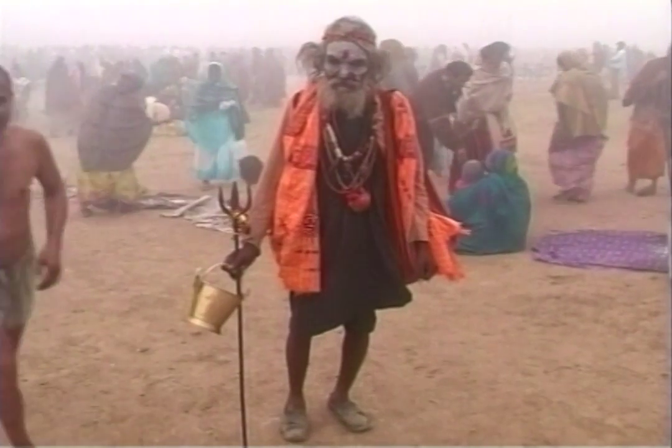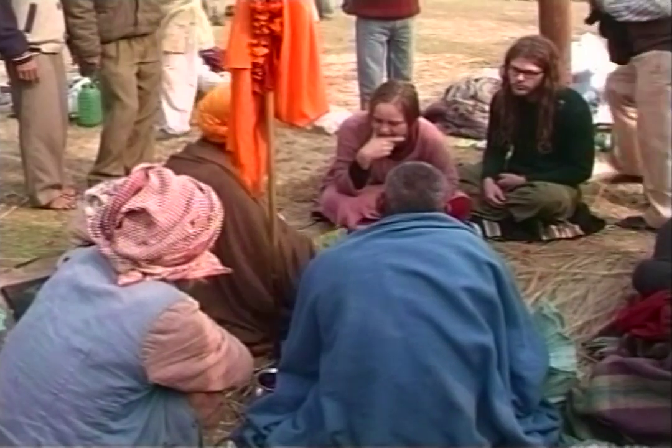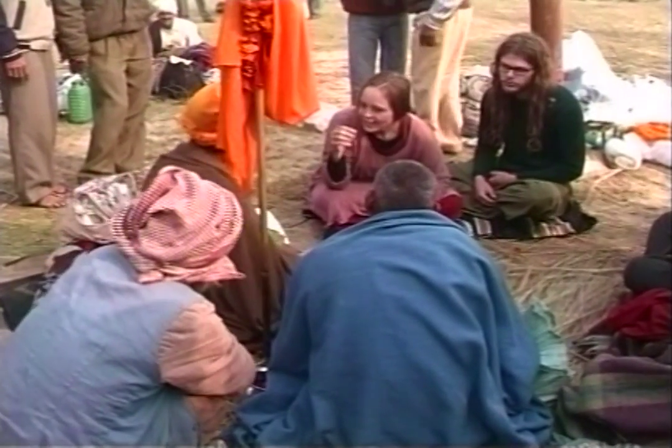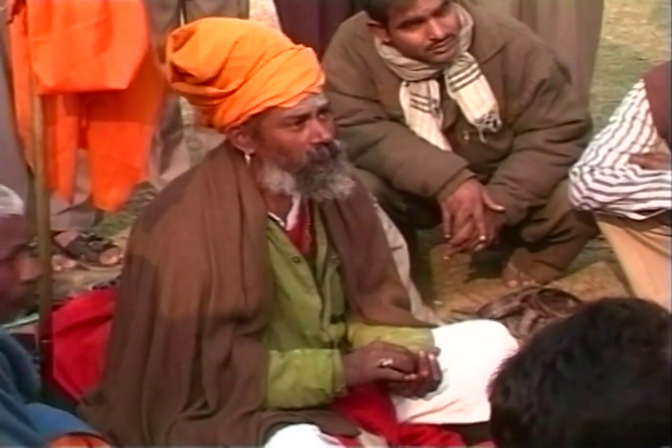While it is a winter harvest festival, Makara Sankranti also marks the commencement of the sun's journey to the Northern Hemisphere — a time of great religious and astrological significance. In the English calendar, Makara Sankranti always falls on January 14th. They consider it the date of the winter solstice, after which the days become longer and warmer. From this day begins the six-month-long Uttarayana, considered very auspicious for attaining higher worlds hereafter.